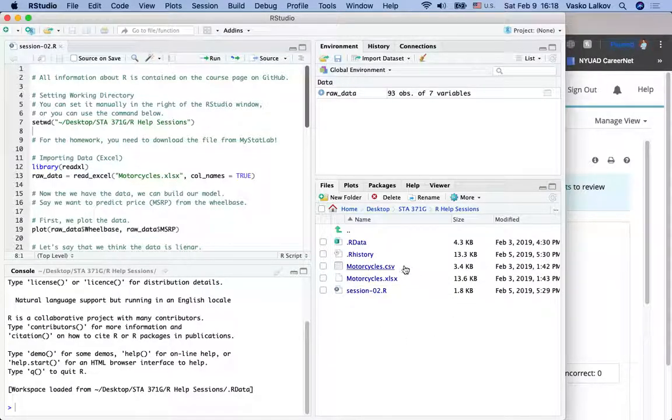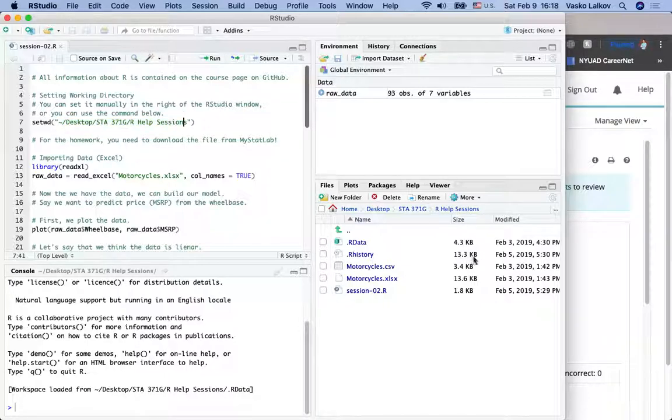This is the folder that we want to set as our working directory, and you can find the path right here. If you hover over the folder, you can see the path appears, and you can write that down here and execute that command.